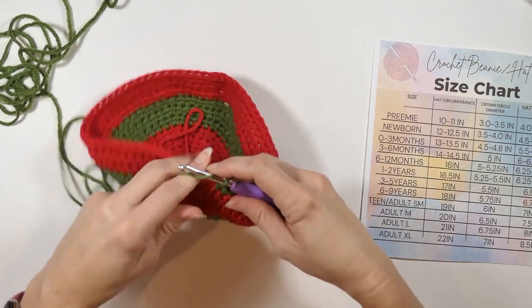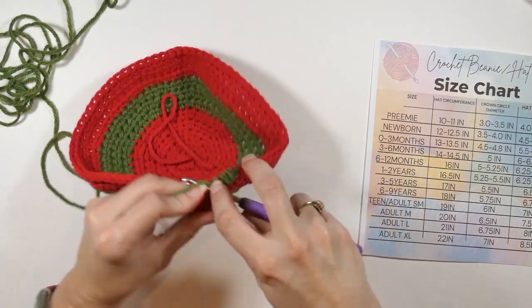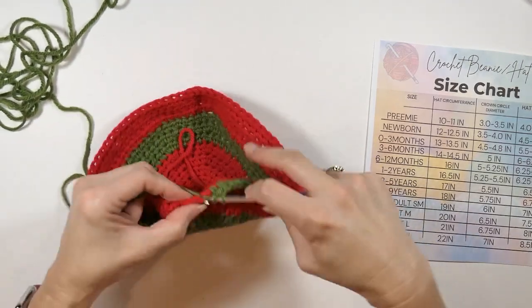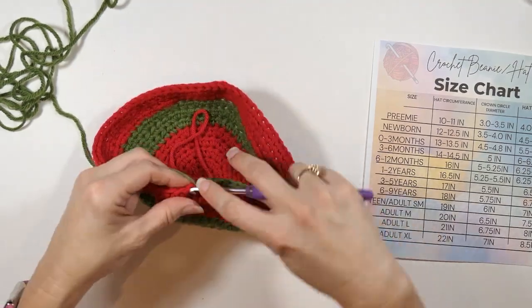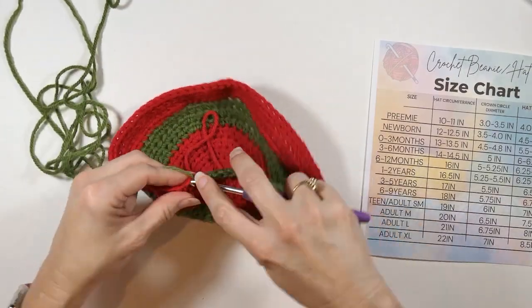So now I'm going to do half double crochets, one half double crochet in each stitch around. And here what I'm going to do is make, let's say, 20. So I'm going to do a total of 20 half double crochets in this round, and then after I get my 20 half double crochets done, I'm going to make some chain stitches.